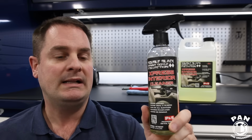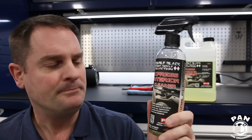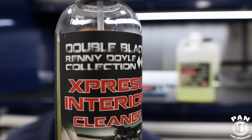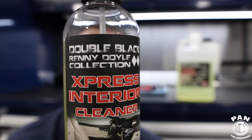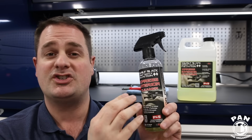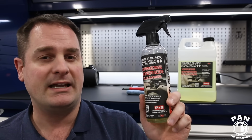So what does it do? You guys know I love everything that's related to the exterior, but you also have to take care of the interior. So this is an interior cleaner. Essentially, initially, it was developed, believe it or not, as a leather cleaner. This comes directly from Dave, the chemist of P&S. He developed this as a leather cleaner, and like many other products, they noticed that the cleaning power of this was gentle enough, yet strong enough on leather, but also all interior hard surfaces, such as vinyl and plastics.